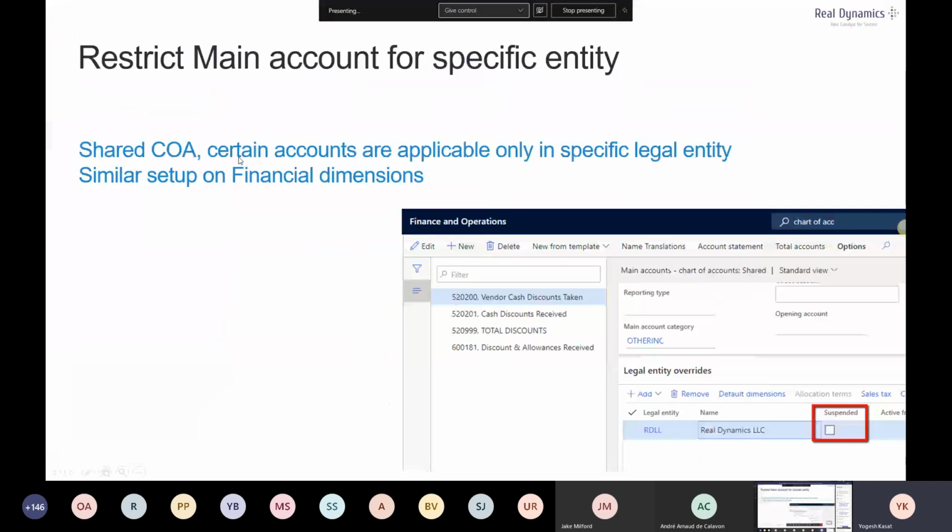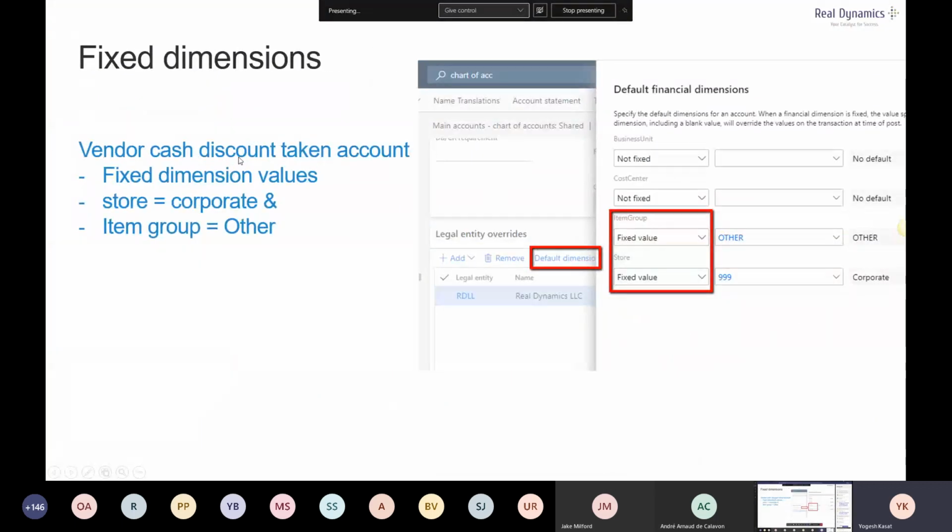Let's go back. There is a fixed dimension concept. So you have scenarios where certain accounts get used when there are things, say, for example, vendor cash discount. In my account structure, the one I have for revenue and COGS, this account for cash discount falls into that.